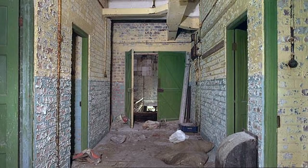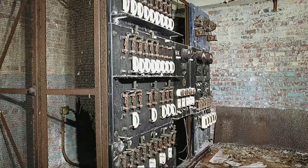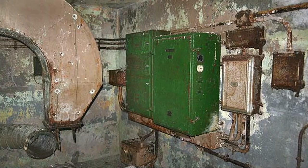The Cold War produced perhaps the widest selection of secret underground locations that we know about today. Bunkers built at a time when there was a good chance that a nuclear Armageddon could be unleashed at any moment. The policy now is not to build any new bunkers. I'm fairly satisfied there aren't any bunkers that we don't actually know about. There are certainly bunkers we haven't been able to get in yet.